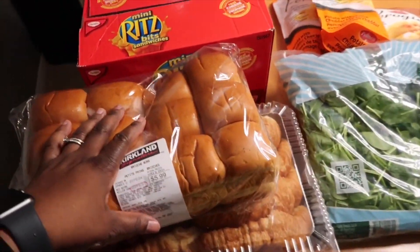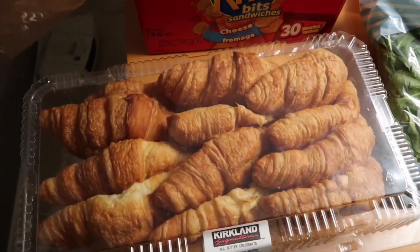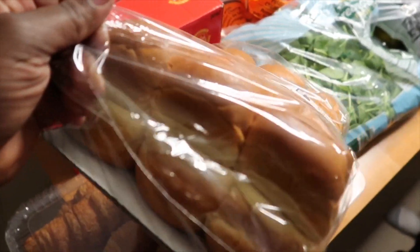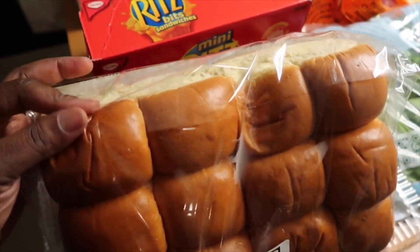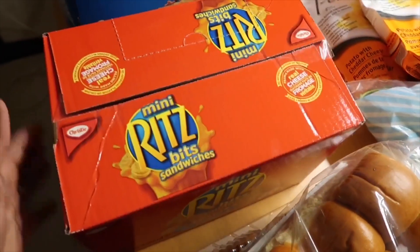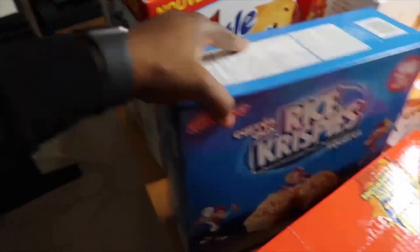Moving into snacks and other things — we got some croissants, which will come in really handy for breakfast with some butter or jam. We're back with the brioche buns — this is three weeks in a row — but they're pretty tasty and the kids really love them. I also bought a whole chicken, which will be really good. There are the cheesy bits that the older kids really like, though I'm not sure if the baby is too partial to them.